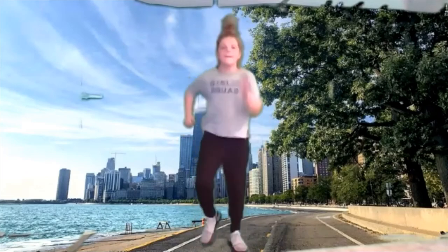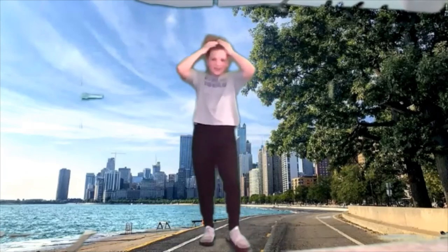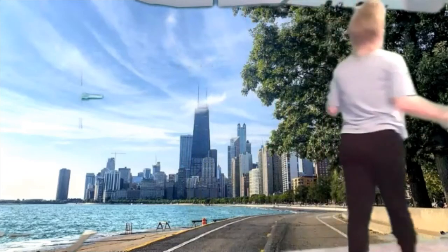5, 4, 3, 2, sprint, sprint, sprint! How many people are we passing? Oh, we just passed 1 person. We just passed 2 people. We passed 3 people. We're leaving them in a cloud of dust. We've got 5 more seconds. Push it hard, push it hard! And through the finish line. Good job. Okay, get your medal. Walk around. Say hi to all your fans.